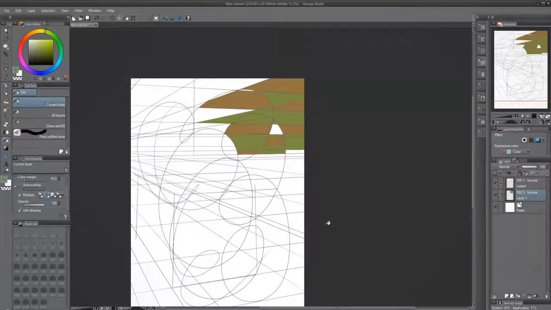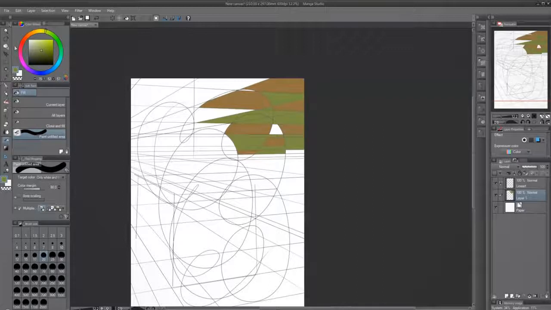So what I can do is go to Paint Unfilled Area. And then I can color, let's say I wanted that a different color, maybe this color. Then what I can do is paint in that. I need to make my brush bigger, paint that whole thing, and then it will fill with that color. But you have to make sure where it says target color, it's the right thing.